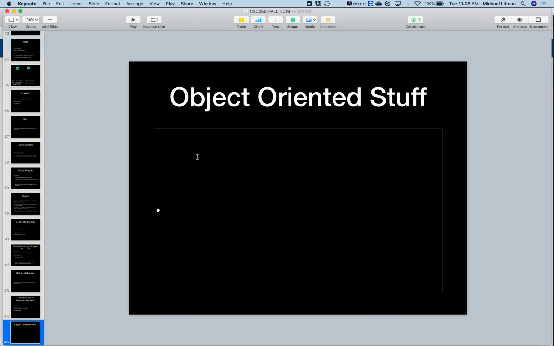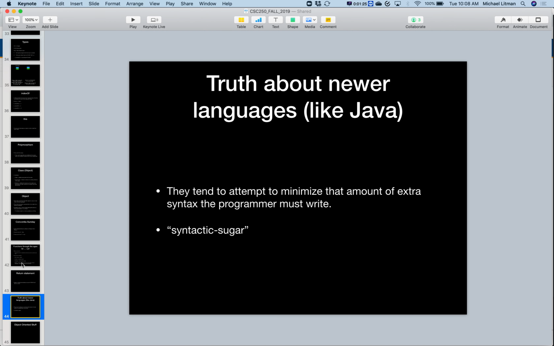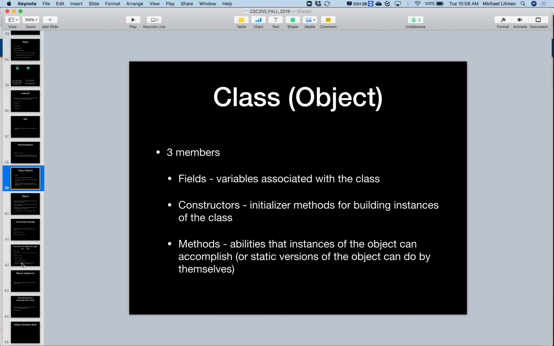All right, so based on some of the questions I was getting on the homework, there's something I want to review from last semester, just to kind of bring it back into focus for us this semester: this object-oriented stuff. We talked about this last class, and I think the class before that too. A class has 3 members. There are 3 things that classes are collections of. One is a collection of fields. These are variables, pieces of information remembered by the class, remembered by instances of the class.